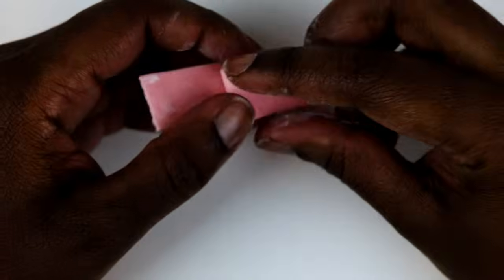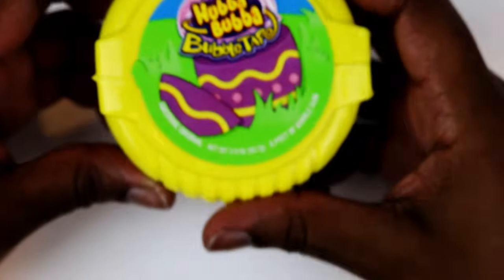I'm gonna have a piece. Let's see, this part here broke off. I'm chewing it. Yep. It's really good. So, let's move on to the other one.